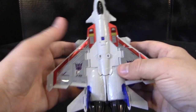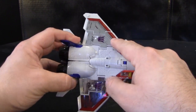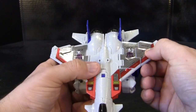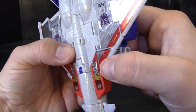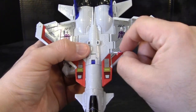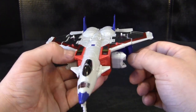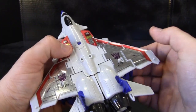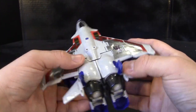There we go, that's a little bit better. Okay, everything's snapping into place. I'm not sure about how I feel about these stickers on the side. Yes, I do like the fact that they add a little bit more detail, but I'm always afraid that they're going to peel off over time, and they feel like the more you move it, that you could even see right here the little corner starting to want to pop off, and these are probably going to peel off over time. I don't know if I would want to actually do a little bit of a custom paint job on them myself after I get these, if I ever take these stickers off. That's going to be, yeah, I don't know if I could get all that detail in there with some paint.